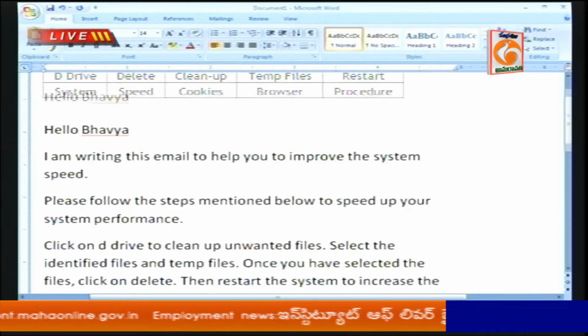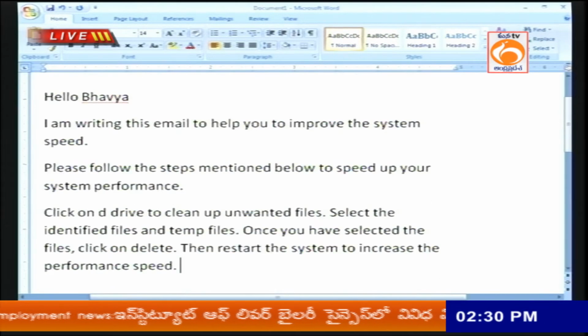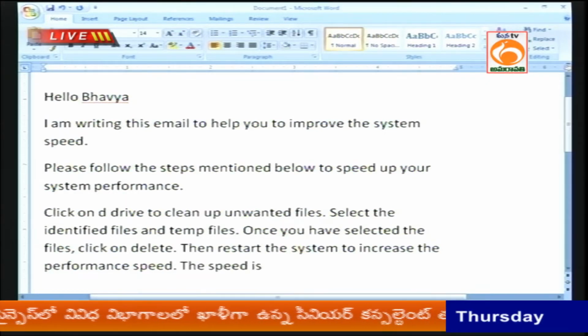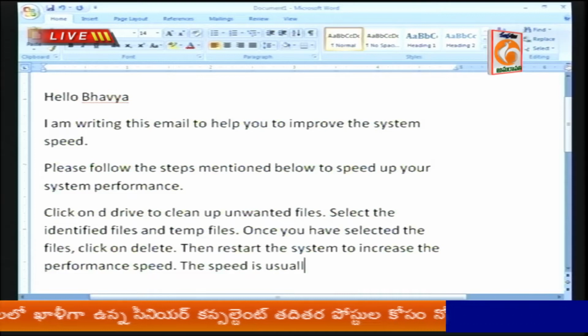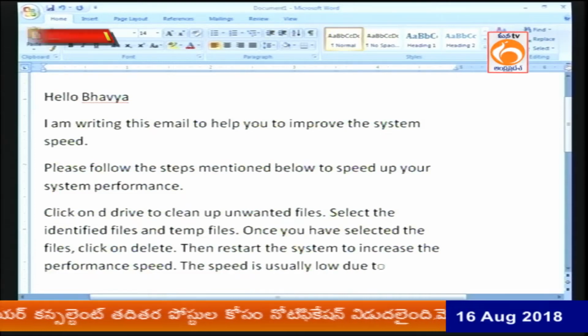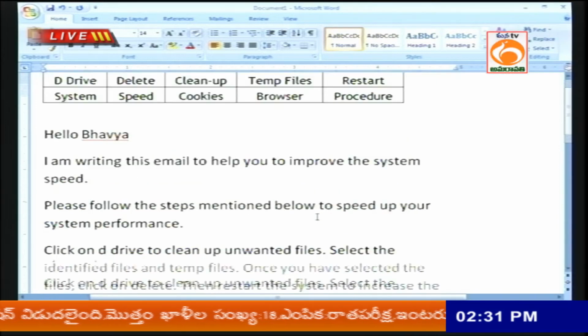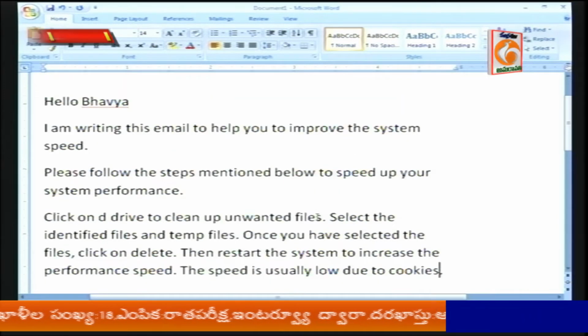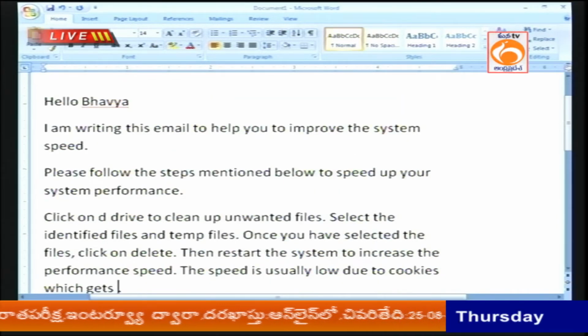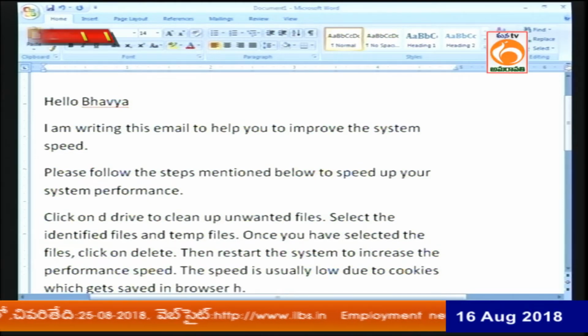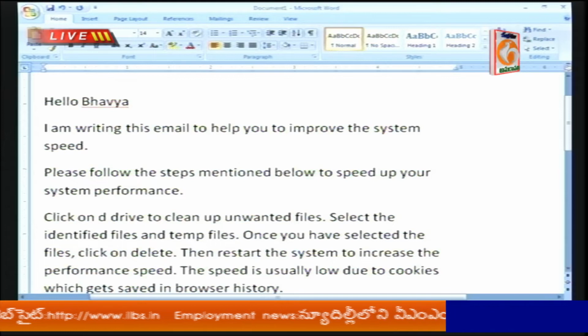To increase the performance speed. The speed is usually low due to cookies, which get saved in browser history.